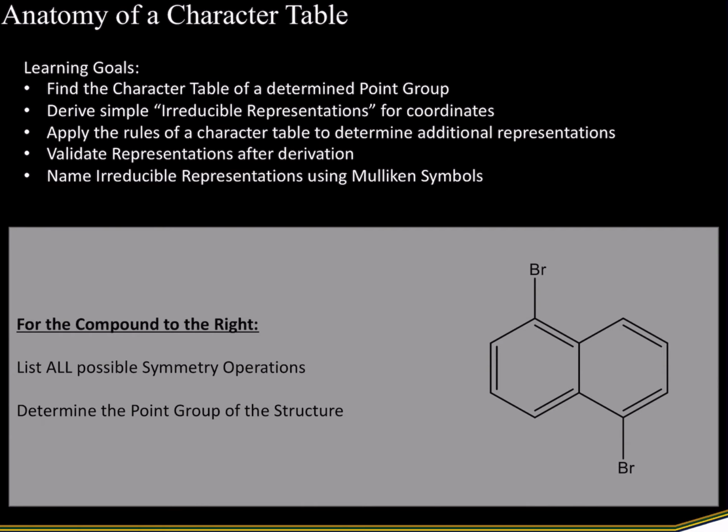To get started, we have this compound down here on the bottom right. This is a dibromonaphthalene derivative. What I want you to do is figure out all of the possible symmetry operations for the structure and the point group. Pause the video and do that now before we move forward.